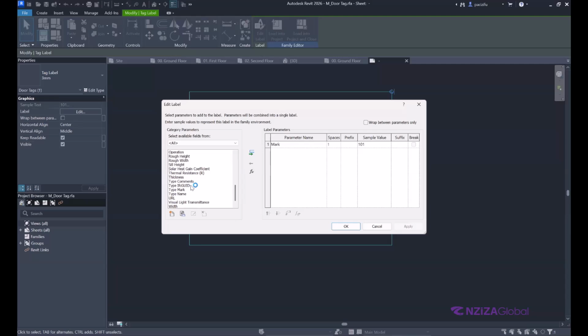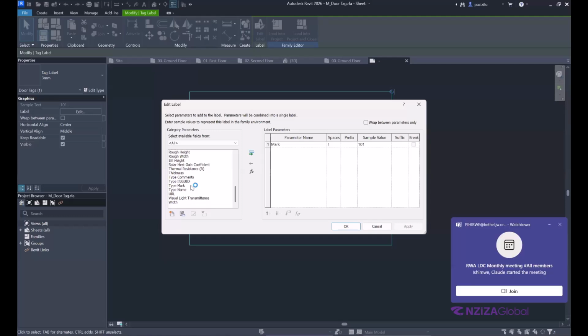Let's take, for example, the one that will appear on all the doors. Let's, for example, go for description or comments. Let's take the description.